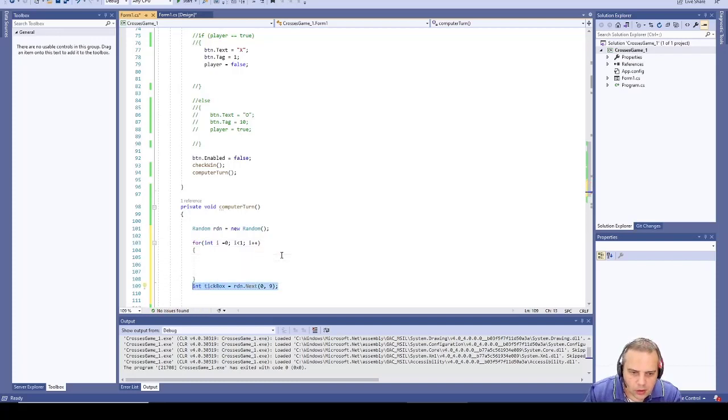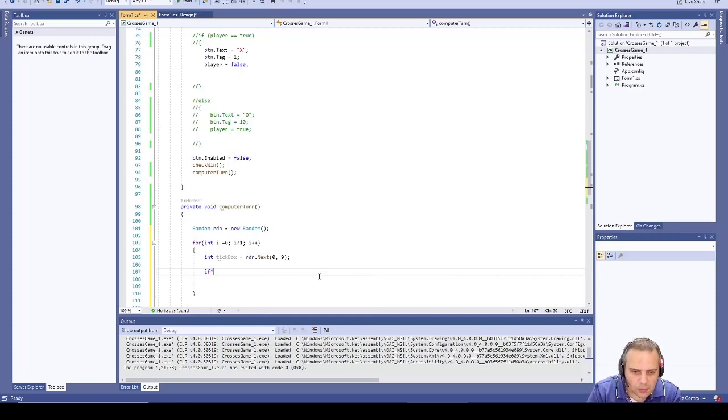and we can put our first creation of tick box in the loop. So the loop is going to run the first go, and it's going to create tick box. Then we want to say if our tick box tag, or our play box's tick box tag, is equal to 0 or not.